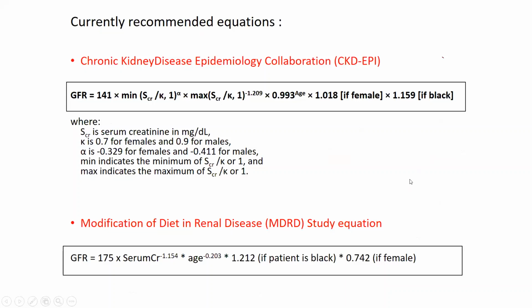So now we have developed these equations. One of them is called CKD-EPI, another one is MDRD. You don't have to know these equations, but know that if you know the creatinine value of a patient, whether the patient is male or female, and the patient's age, you can directly put this into an equation and automatically calculate the GFR of a person. That is called an estimated GFR. Thereby we can get a rough assessment of an individual's glomerular filtration rate. So that is how we check a person's renal function.